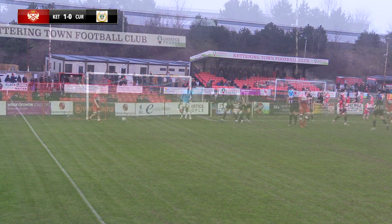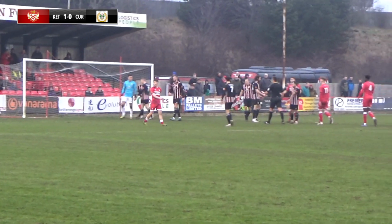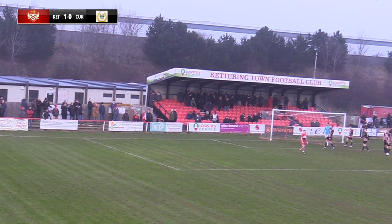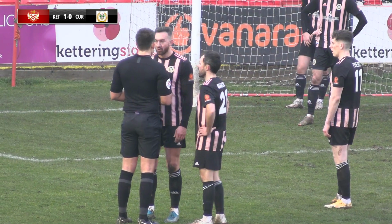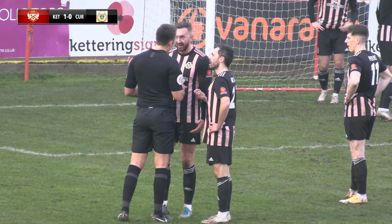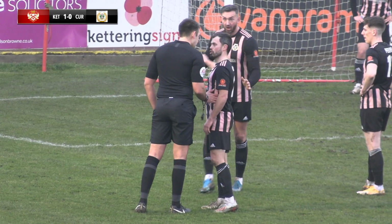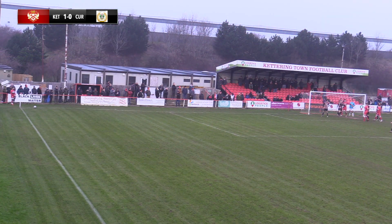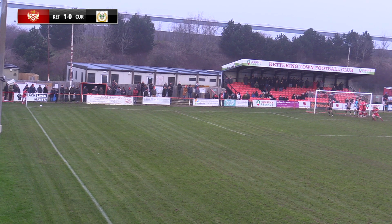a defender, and there's some more argy-bargy going on. The fans bit. He's just walloped the ball into the fans, and he's been booked. Well, it looks like that McMahon still has some. Curzon are losing the plot here, and very, very lucky indeed to be on the park is number 19 Craig Hobson, and getting the chorus of boos. I would think he'll be lucky to stay on the park in the second half if he keeps this up, because he won't be able to control himself.